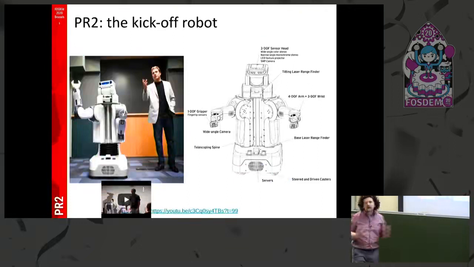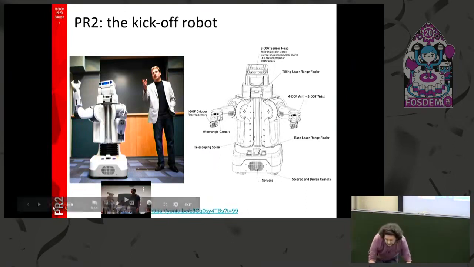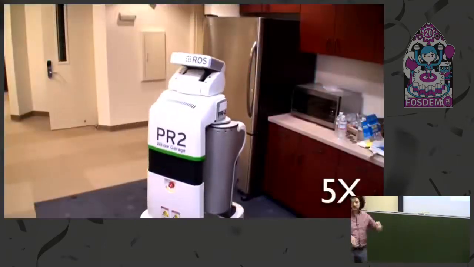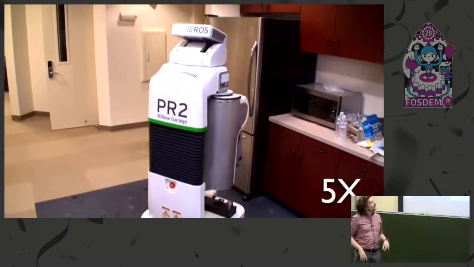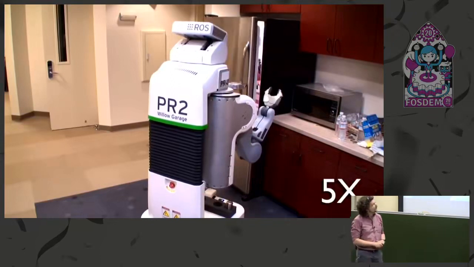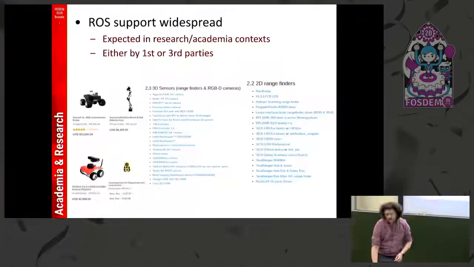Just to get an idea of what kind of robots we could be talking about, this is the original robot that was presented with the project. It's, as you can see, a big robot. It has several embedded computers, several cameras, several lasers. Here's a demonstration that's oddly appropriate for FOSDEM. It's quite impressive when it becomes bigger. And here it's doing a mission-critical mission, which is retrieving, you'll see in a second, retrieving beers for the programmers. Okay, so you see.